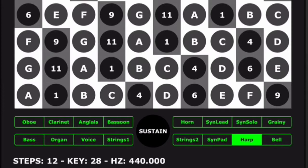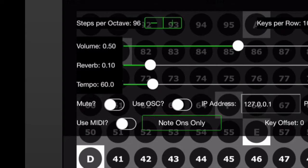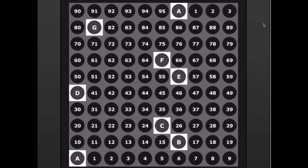We can add increasing numbers of steps. Let's see what it's like to go all the way up to 96. See how that sounds, how tiny these semitones become. So here you can see the space of one octave. And one thing this does not do well is those sweeping gestures, which are better on Color Scales.